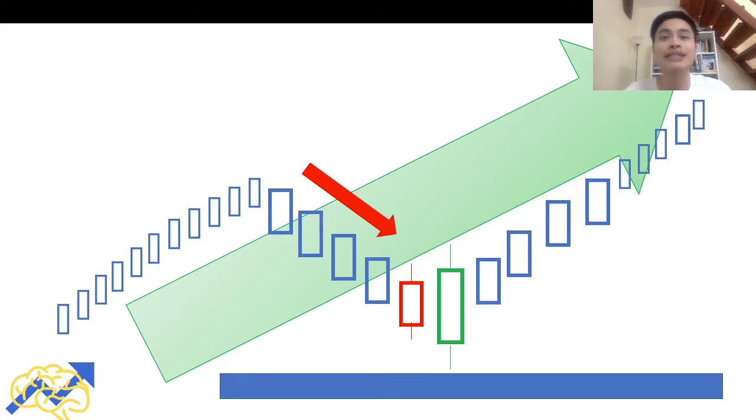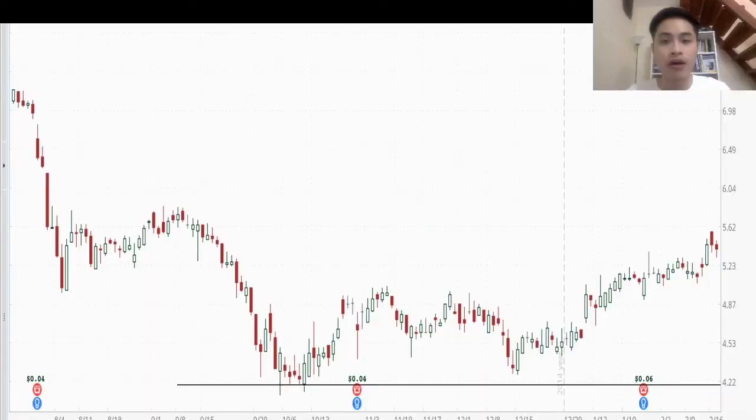Okay, let's take a look at some examples on our price charts using the bullish engulfing pattern along with the other criteria. Alright, so on this price chart, can you identify where the bullish engulfing pattern is? Take a moment to pause the video and identify where the bullish engulfing pattern is. Alright, have you identified where it is? Great, so the bullish engulfing pattern is at this point.